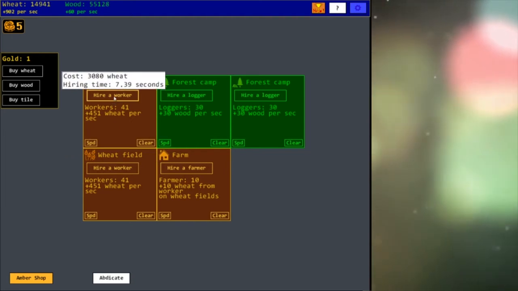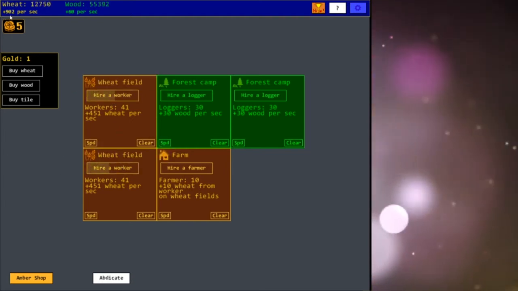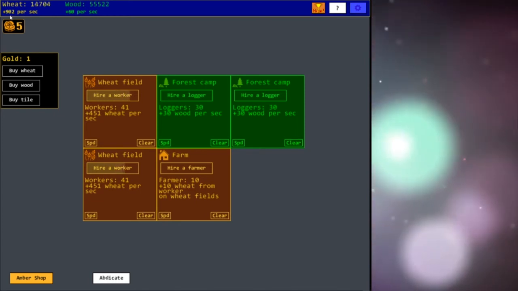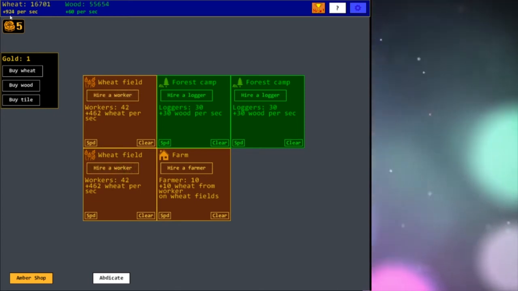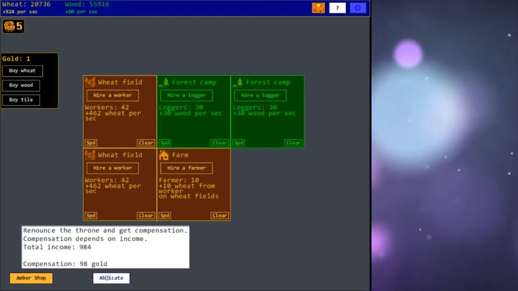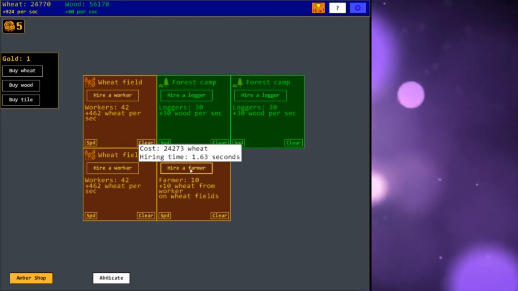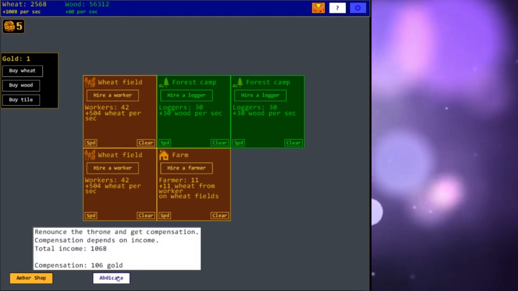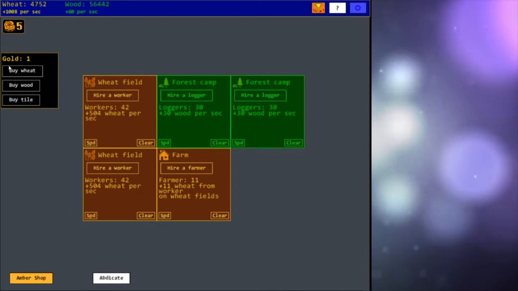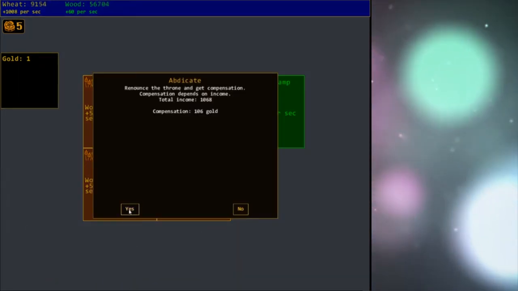What if I do one of these? 902. 913, okay. 924, neat. I think I'm gonna try to get 100 gold, and then I'll move on, I guess. This should do it, I think. 106, making 1,000 per second. And then we just kind of start over.